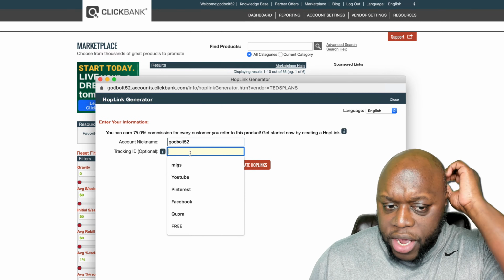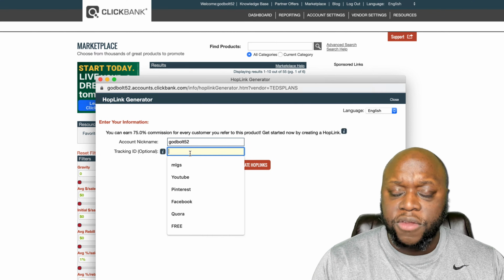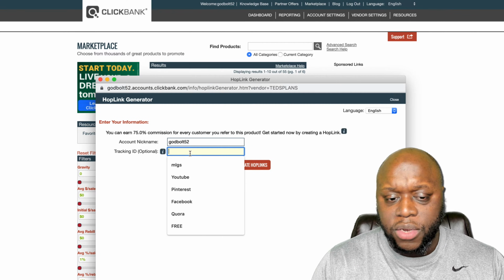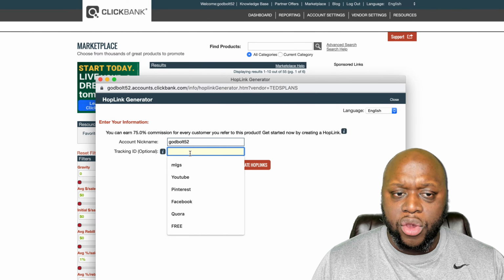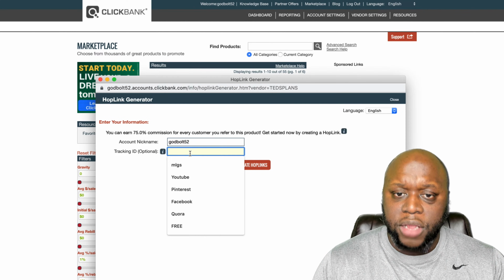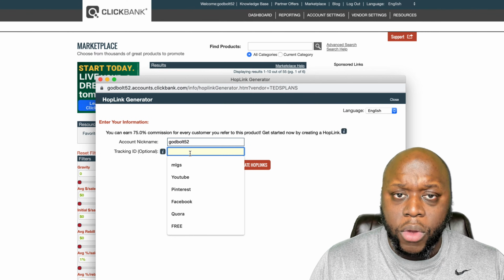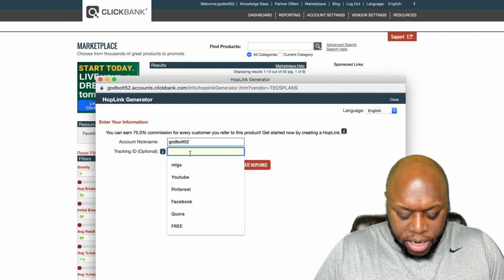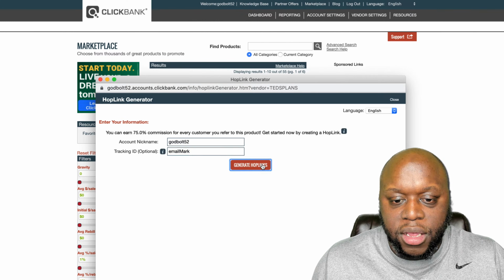The next step, what I like to do is give all of my campaigns a tracking ID. The reason for that is I want to know what's working, what isn't working. If you're an affiliate marketer, you're probably running free campaigns and paid campaigns. You're probably running them on multiple sites. And so if you can give yourself a tracking ID, it lets you know what's working versus what isn't working, and you can continue to do what's working. So I'm going to give myself a tracking ID of email marketing. We'll call it email mark. And then I'm just going to click on that hop link.